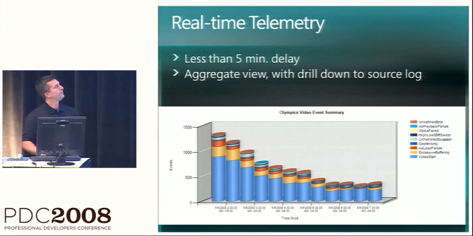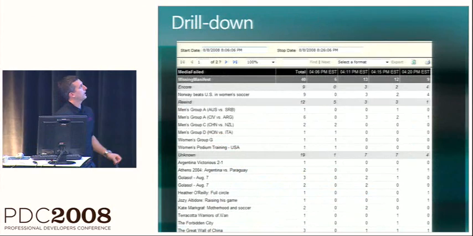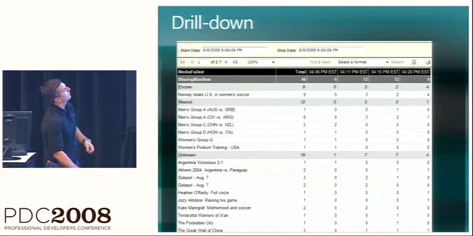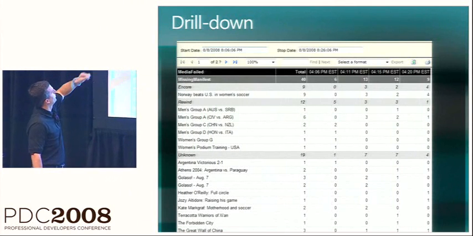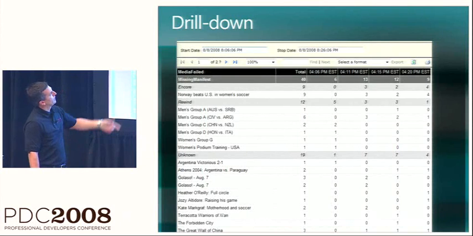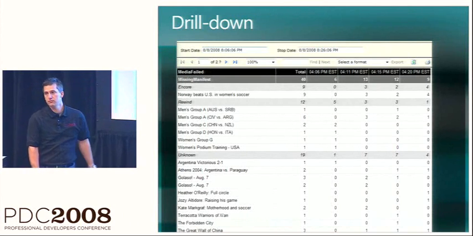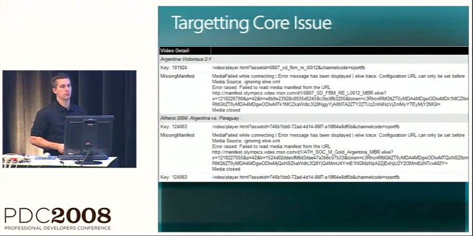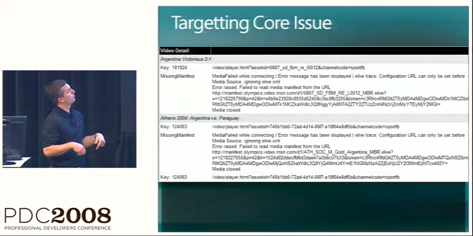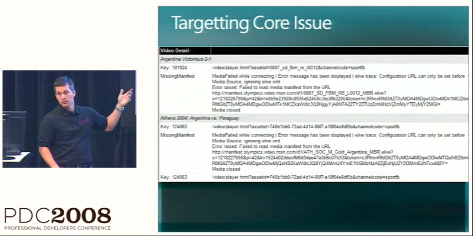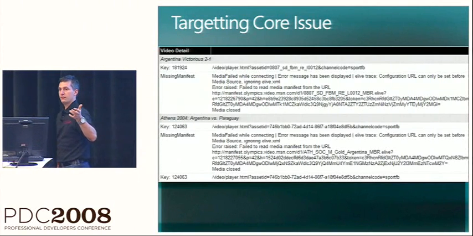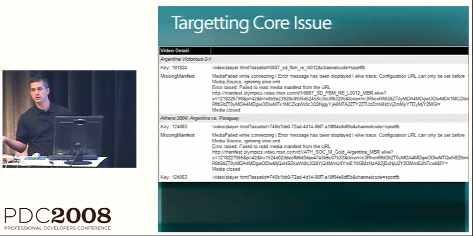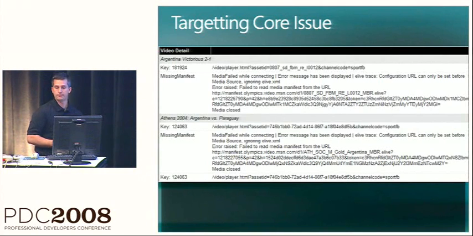So we had this aggregate view, and then we could drill down and look at, here's a report. This is basically looking at rewind content, and there was a clip in particular here, this men's group CIV versus Argentina. We had 6 failures on that across this given time period. So then we were able to look at, okay, we're seeing some patterns, and then quickly drill into what was going wrong. And the client was reporting back, like in this case, we were getting media failures because there was a missing manifest. Like the manifest for that chunk content just simply didn't exist. Somehow it got published, but the manifest for the chunks weren't there.